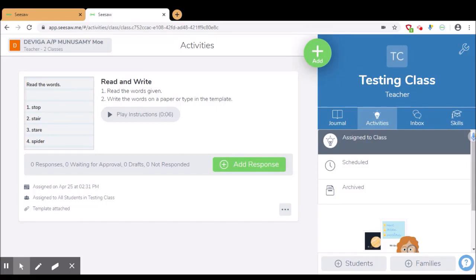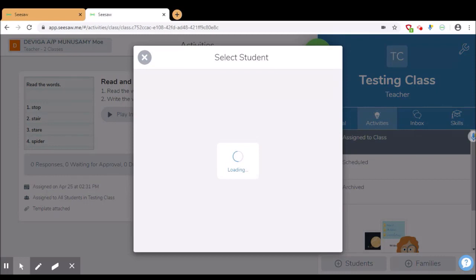So let's say a student needs to add a response. It's very simple. First thing he or she has to do is make sure this assignment has popped up in his or her journal. Once it has popped up, they can take a look at the written instructions, voice instructions, and the multimedia examples. Once done, all they do is click the add response icon, the box over there. So it will direct us to the template.